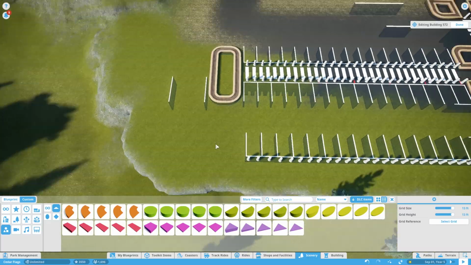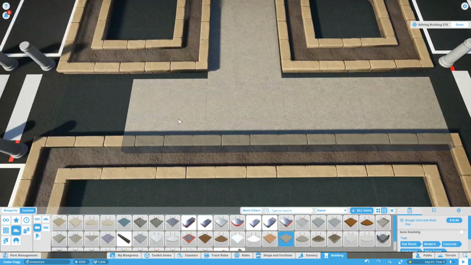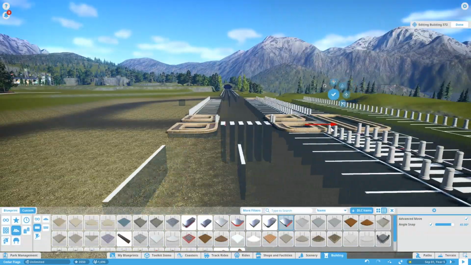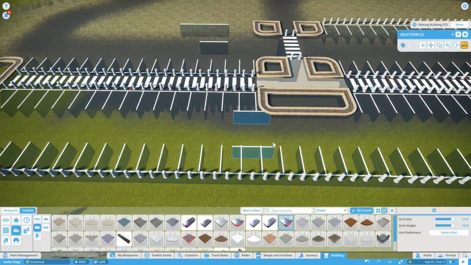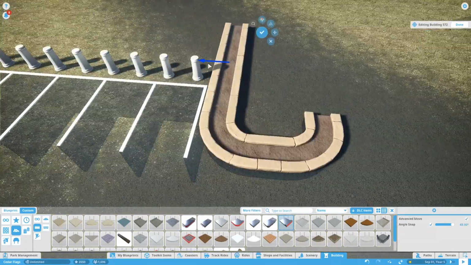But eventually we do copy the bottom half of this that we are working on into the other side. I guess I got a little smarter with it as I went on here, but it was a little iffy here and there. But as you can see, we have a lot of parking.